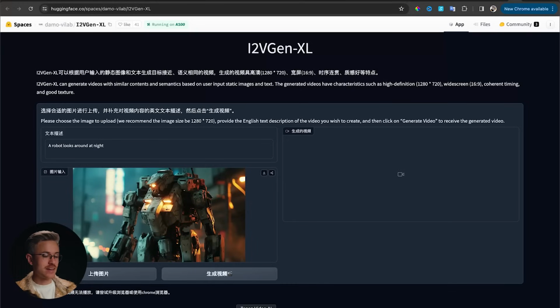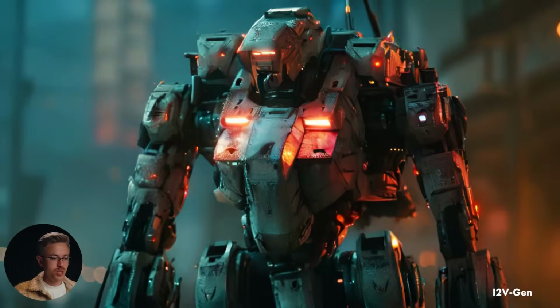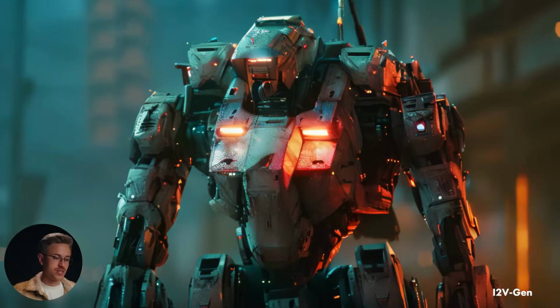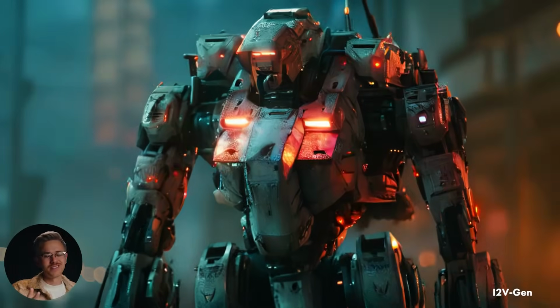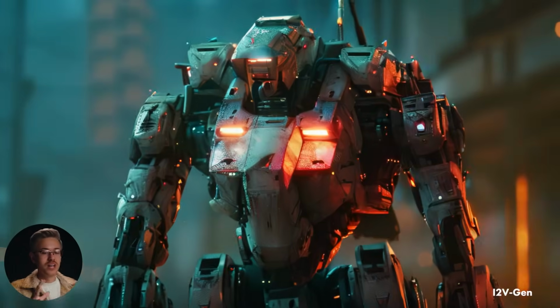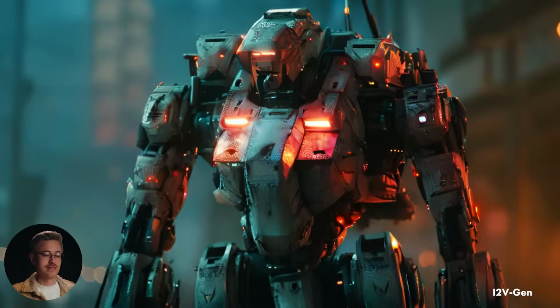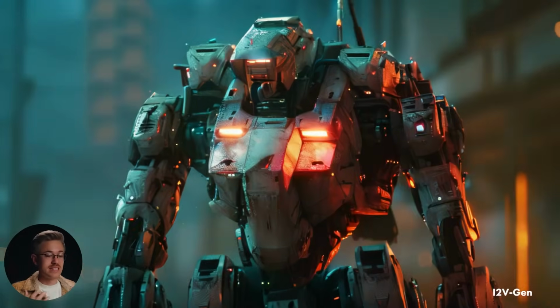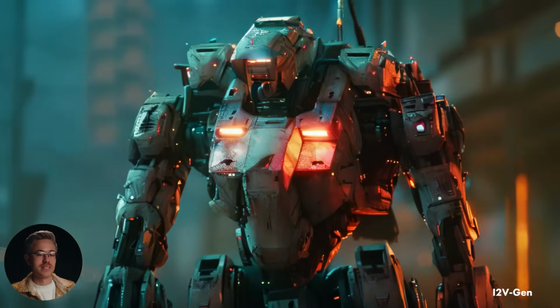Now I've gone ahead and rendered this out already, and I want to show you the result. So here's the video result. You can see that it looks pretty darn good. Now, some of the movement and the parallaxing as it relates to the character and the background, it almost looks like he's on an elevator. So not the most realistic result, but also pretty good considering that this is a completely free tool and it just hit the market. So I wanted to compare this to some of the other tools that are out there.